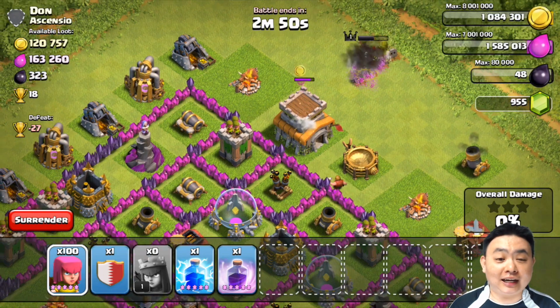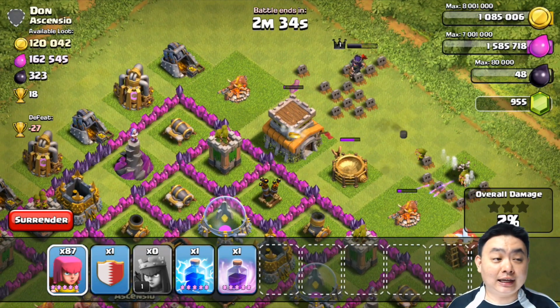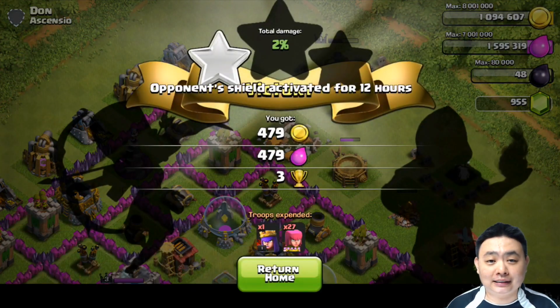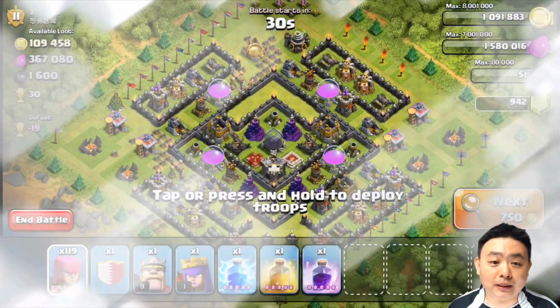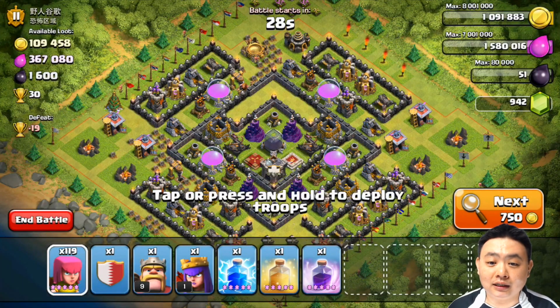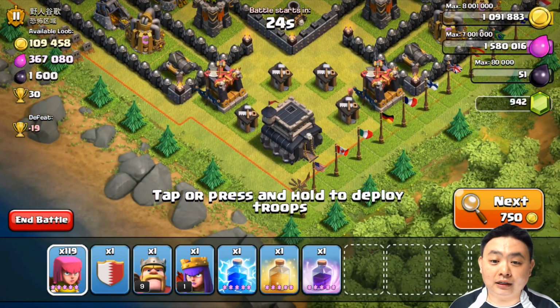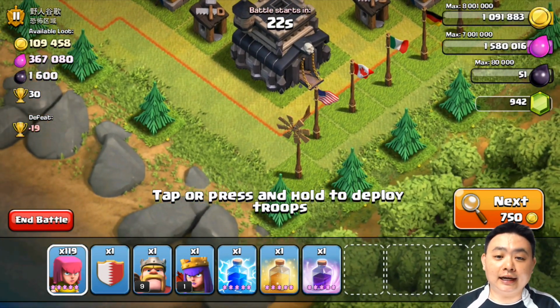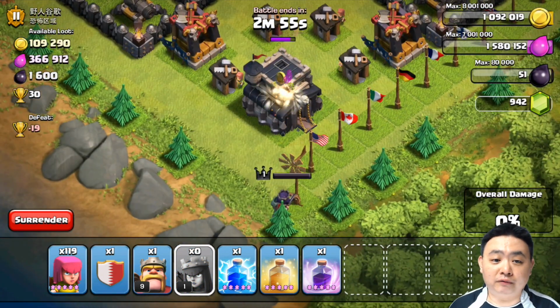Once you start to attack, you cannot lose, because once you lose, you lose a lot of the trophies that you have gained over time by sniping other people's town halls. For this particular case, you can see that the town hall is exposed as well, and I use the Archer Queen again to attack and manage to get more of the trophies.